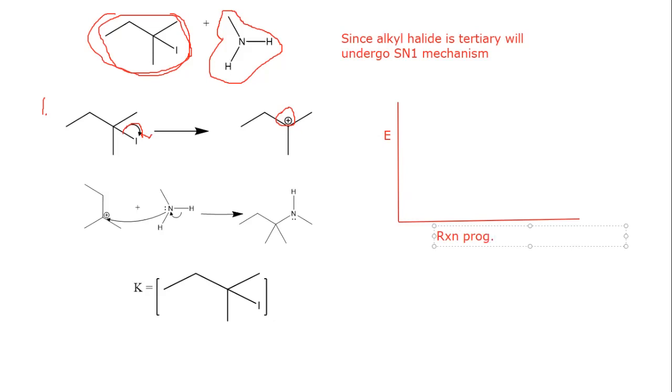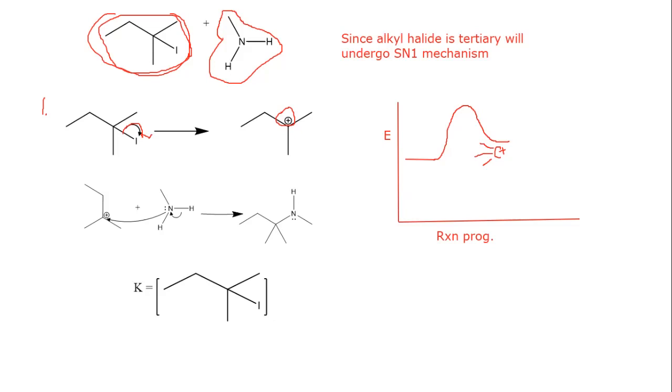again, we start with our reactants. The first step is the rate determining step, which is the highest energy step. And then we form our intermediate, which is the carbocation. I'm trying to freehand it here, so I apologize for the artistry. Again, the first step is the rate determining step and is going to have the largest energy.